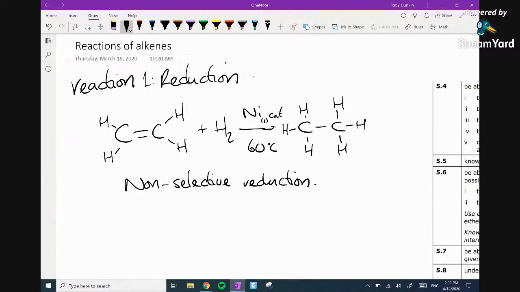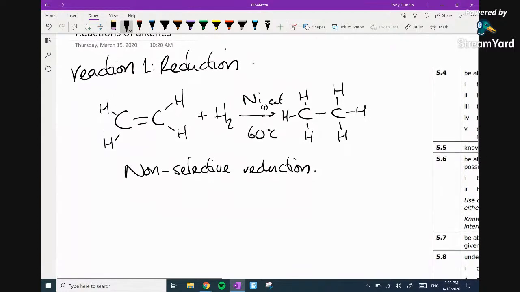It will reduce any. Suddenly realized my other one's actually playing. I need to pause it. There we go. Non-selective reduction. It'll reduce everything. That's probably the most powerful reduction tool that I have in my arsenal. I can't do it in school, although it seems totally reasonable for me to do that. I wonder if it's actually possible. We don't have a stream of hydrogen gas in our inventory. I have to make hydrogen gas, which is a pain.